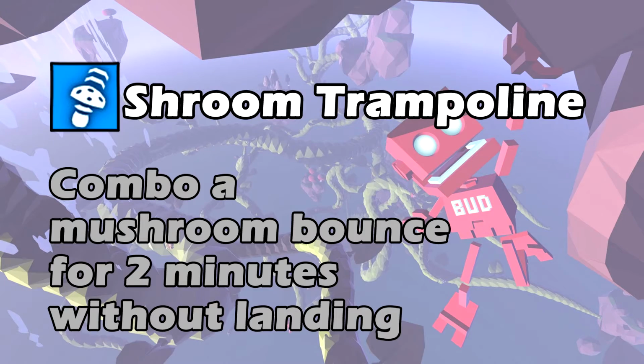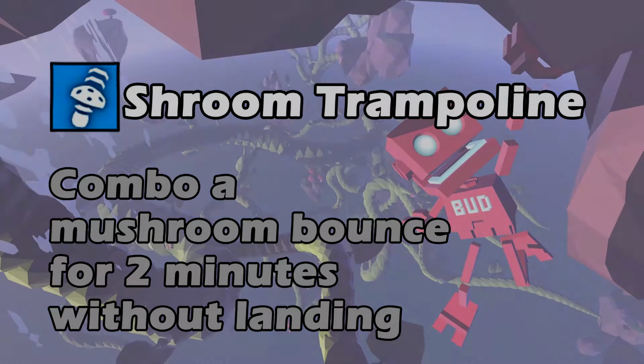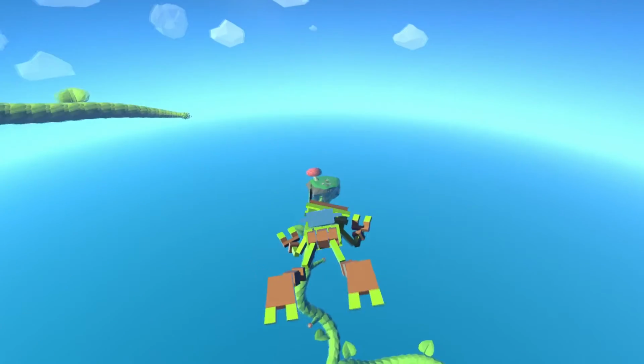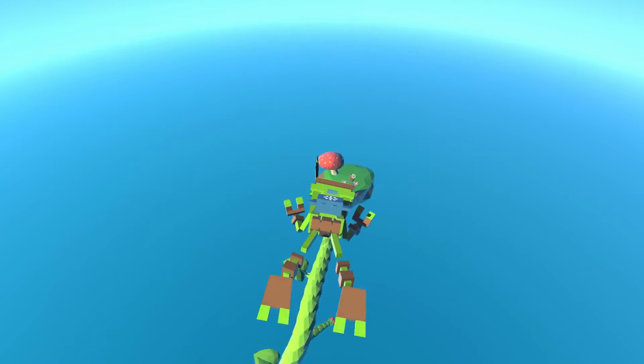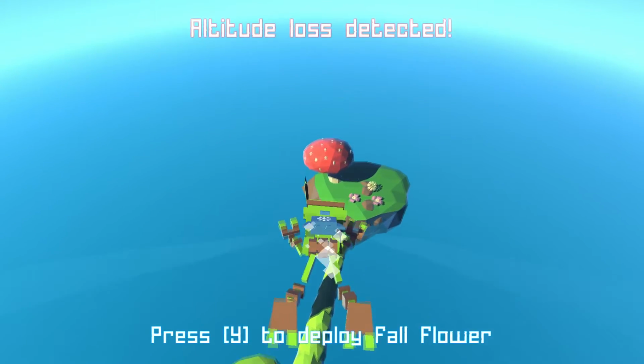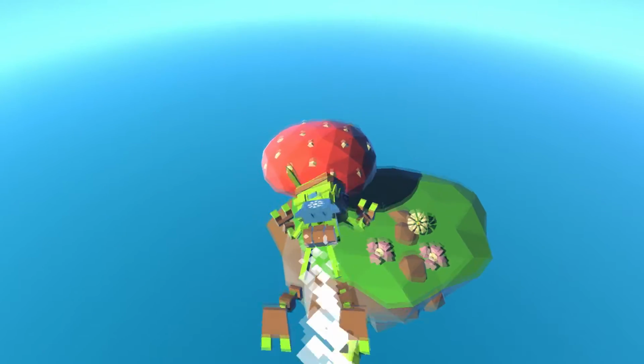Now onto Shroom Trampoline. I spent a long time trying to do this, and I think the trick is you can't boost. It has to just be jumps. And you have to jump on a mushroom for 2 whole minutes without landing anywhere else or using boost.